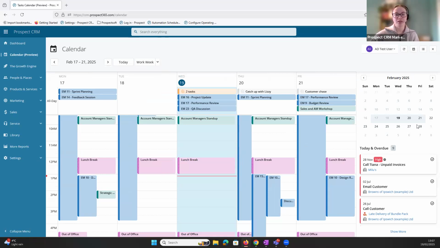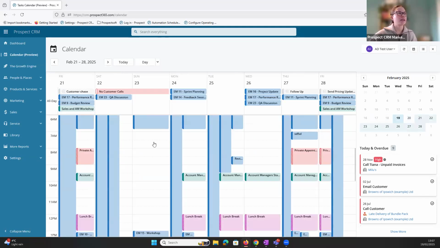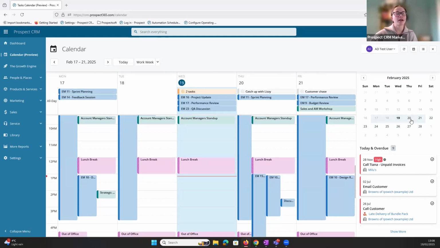And what's really beneficial with that is that obviously on a Friday, you're probably not too bothered about what's happened during the week. You probably are just looking forward to the weekend. But it's really important to have an overview of what you've got on next week. So you can just do the drag and select to do Friday to Friday, let's say. And here now you've got quite a nice overview of what you've got going on next week, as well as what you've got on today. So yeah, that's a really nice little handy feature. So if I go back to work week and it's on this week.